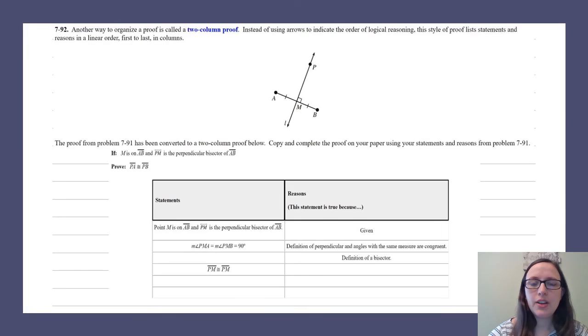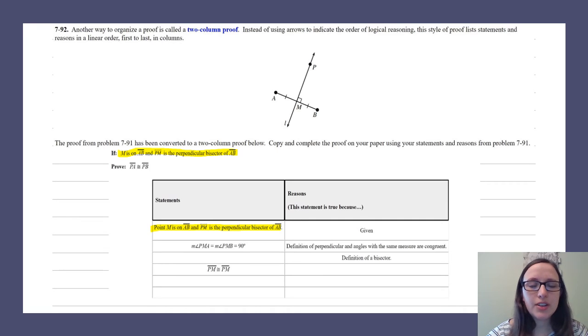All right. And now we're going to take that flowchart proof and put it into a two-column proof. So basically a two-column proof is just a little bit more organized. The left side gives you all the statements of your proof. The right side gives you all the reasons. So we put the if statement, which is always what you start with in your two-column proof, up here. And that's always our given because that's what's given to us.